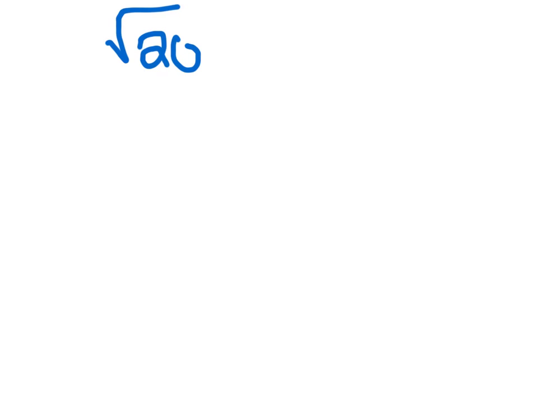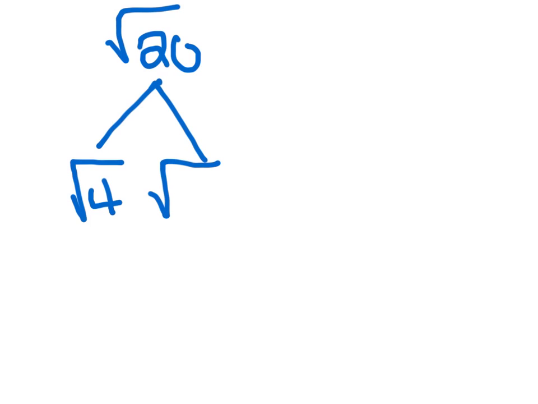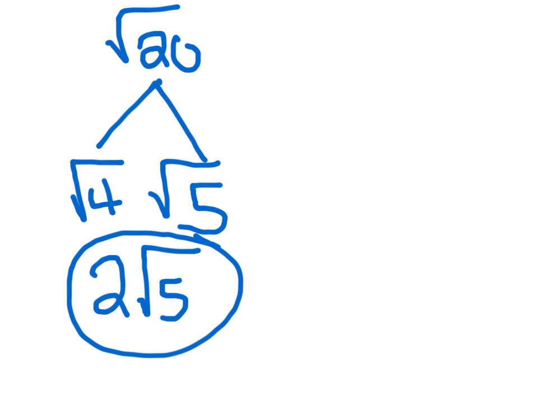Let's try the square root of 20. I know a handful of numbers that can get me the square root of 20. And the first one that comes to mind is 4 and 5. Square root of 4 is a perfect square, so I'm going to take the square root of that and get to 2. I bring down my square root of 5, and I've rewritten the square root of 20 as 2 square roots of 5. Now this should remind you a little bit of working with factor trees, and it's very similar. In fact, there's different means to the same end.